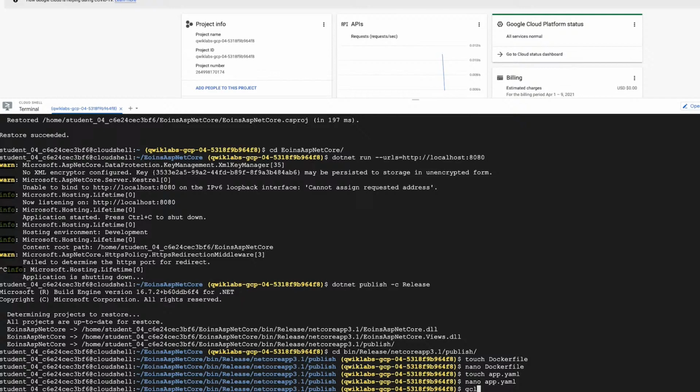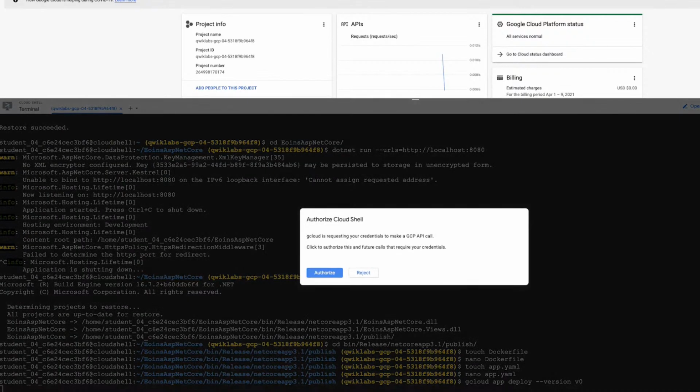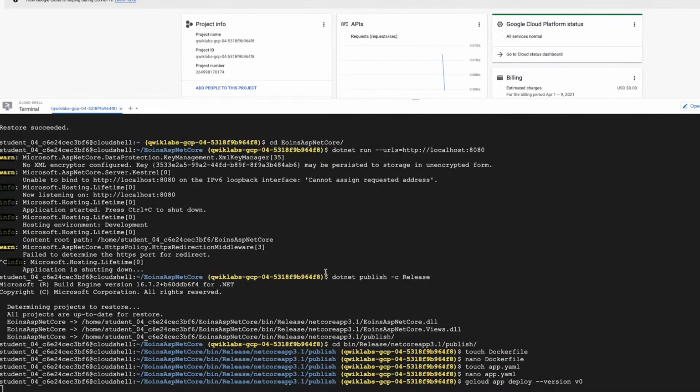And our command for that is going to be gcloud app deploy. And I'm going to give it a version number. I'm going to say this is version 0. Obviously, if this wasn't the first version of this application, we probably need to change that number, but for us, it's fine as 0. And it's now going to ask me, do I want to authorize this API call? And that's fine. It's just saying, are we allowed to use your credentials to make this call? We have to do that to be able to use the App Engine API.